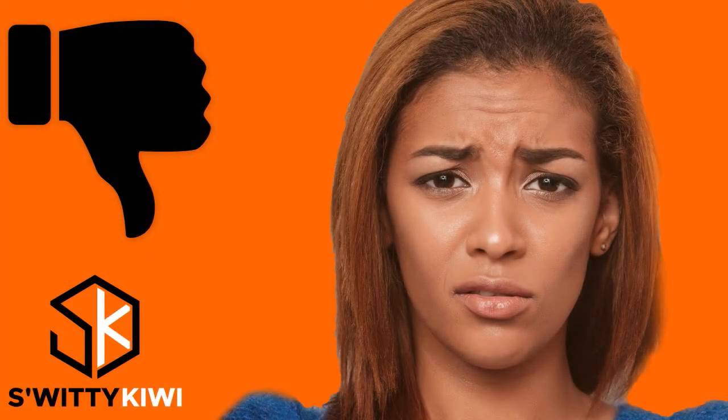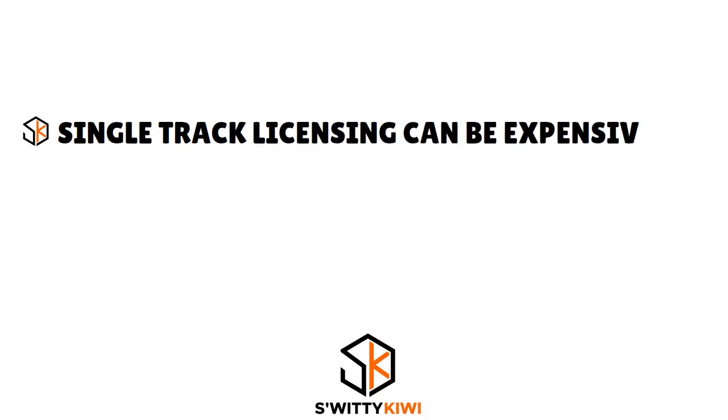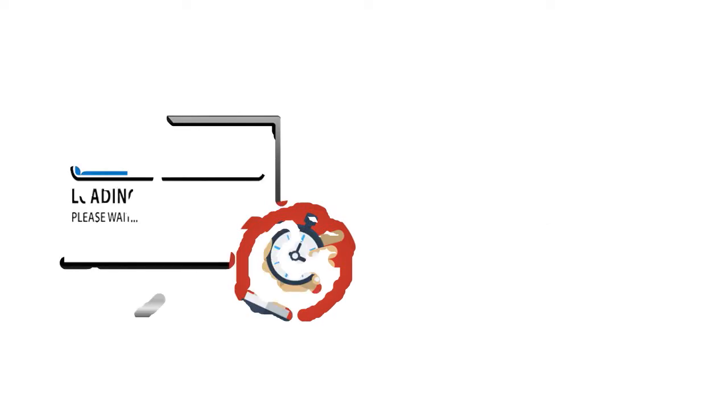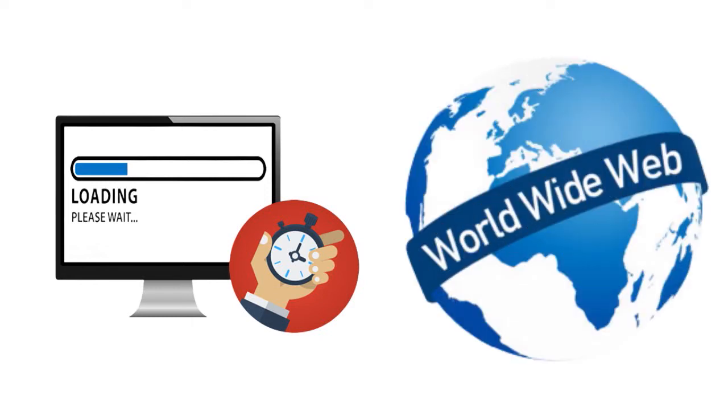Here are the cons. Their single track licensing, as opposed to the subscription service, can be much more expensive than other marketplaces, as you will see very soon. It's kind of difficult to find any other drawback in terms of their offer. One thing we want to say also is that sometimes they are slow. The website is very slow. They need to work on that. We have spoken to them and told them they need to work on the website being slow.